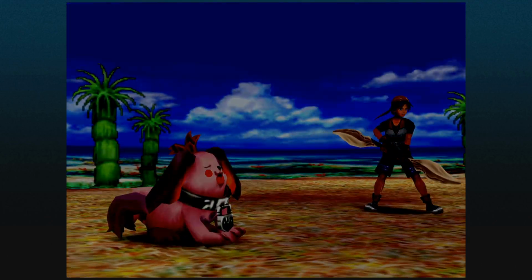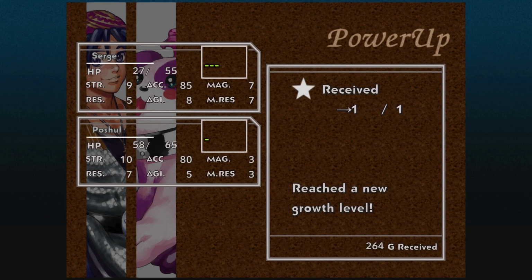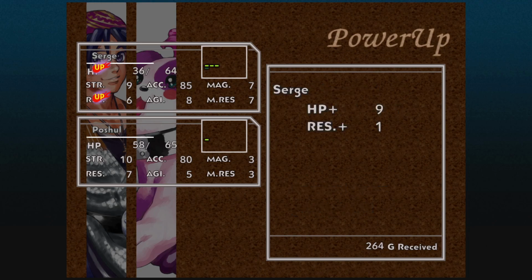I think it's only like three talent abilities per character though, so you really do not get a lot of them. And this is the primary mechanic for how character progression works in this game. When you defeat bosses, you increase your growth level. And then the growth level has a significant impact on your character's stats, as well as adding more pieces to your element grid.